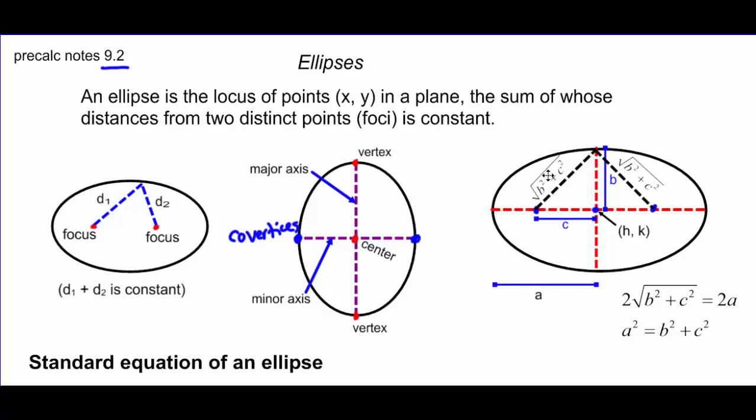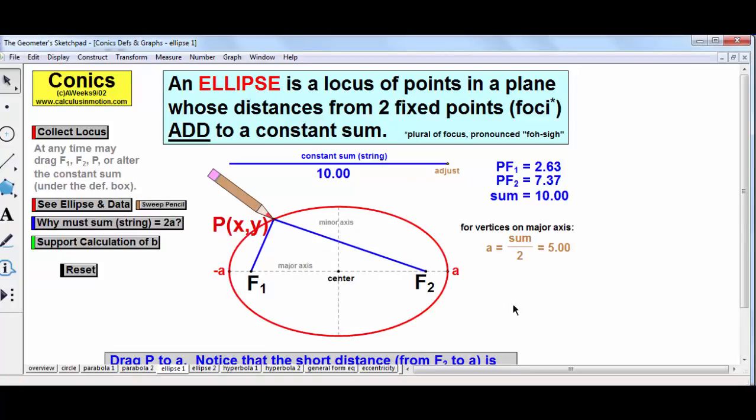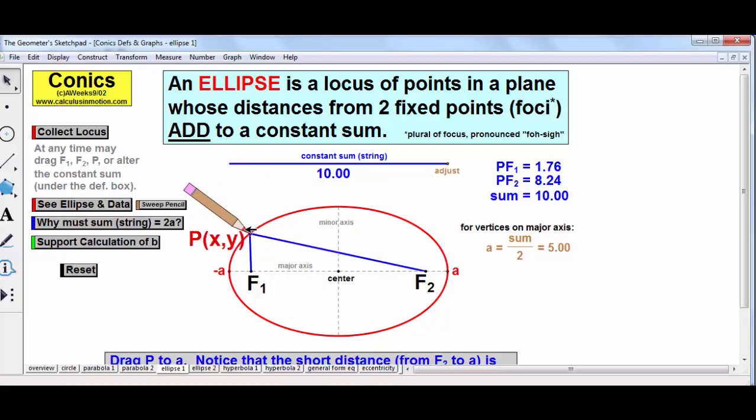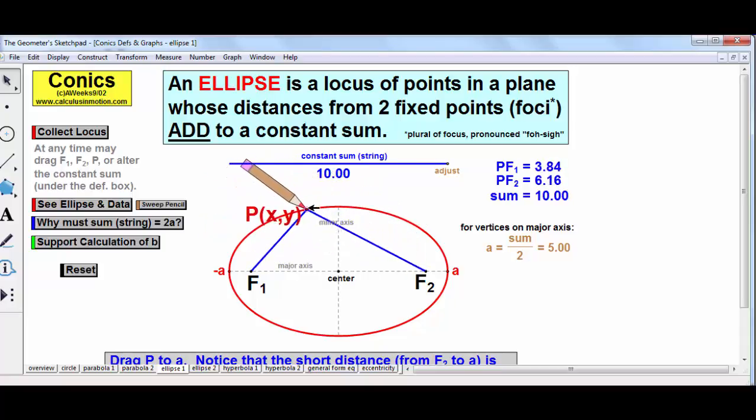Now you can see there's a whole bunch of stuff going on here, and you've got some formulas, but let me show you a way that we can think about this that might help you to understand it. The first thing you need to understand is that the string that we're dragging around to create the ellipse has a length of 2a, and you can kind of see it visually if we drag the pencil down to here. You can see that this gap from the focus point to the vertex is actually doubled up, which makes up for that gap right there. So the string has a length of 2a, okay?